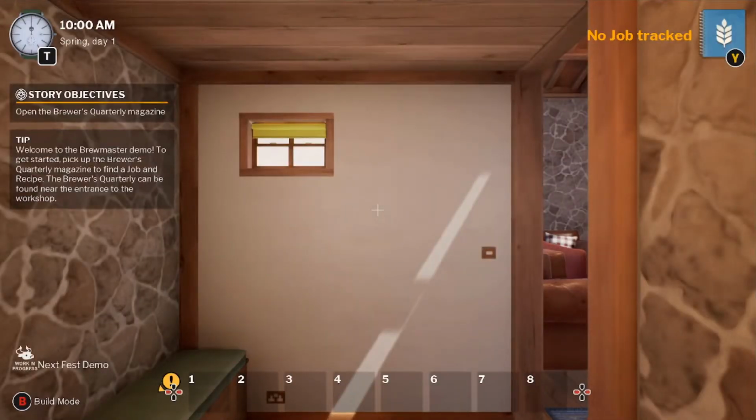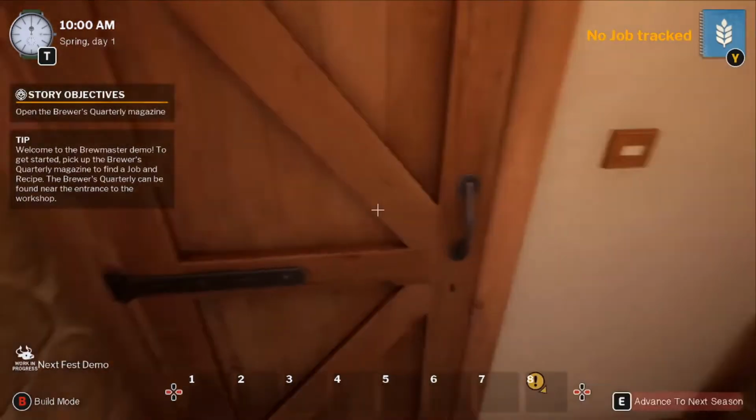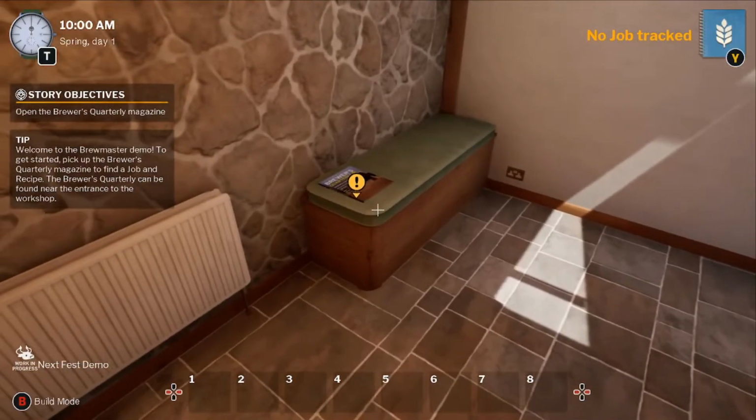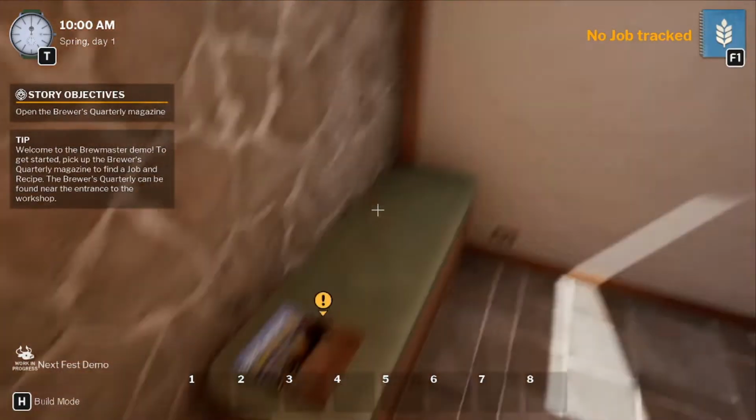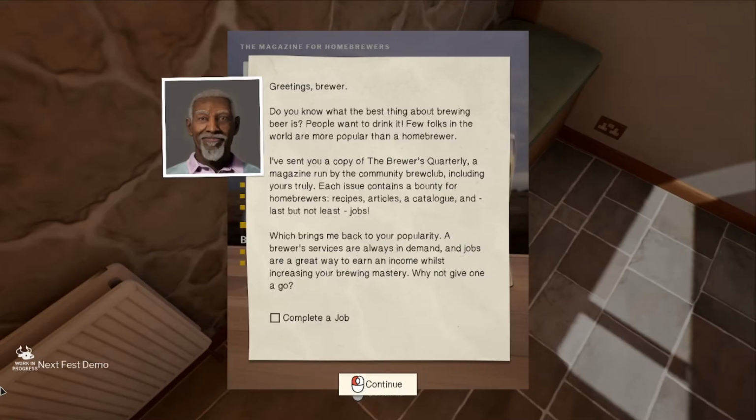Welcome to the Brewmaster demo. To get started, pick up the Brewer Quarterly magazine to find jobs and recipe. The Brewer Quarterly can be found near the entrance of the workshop.